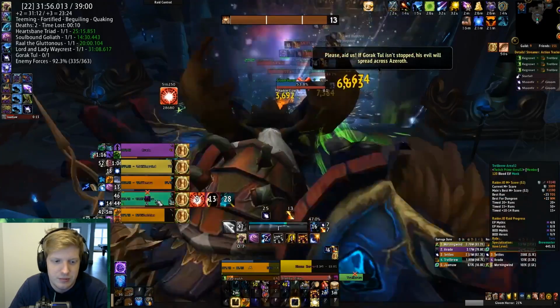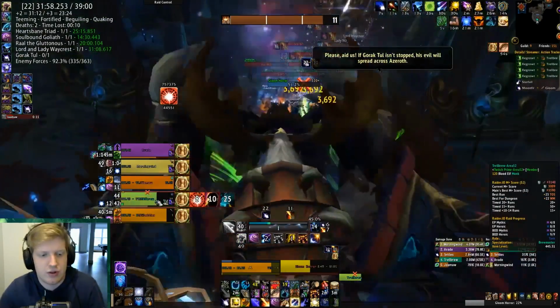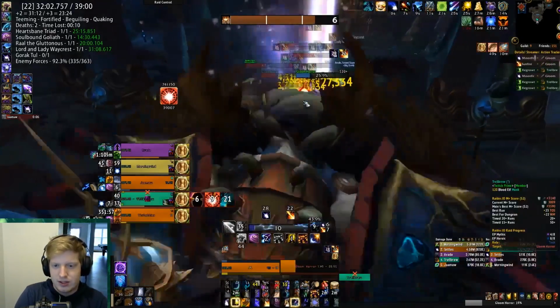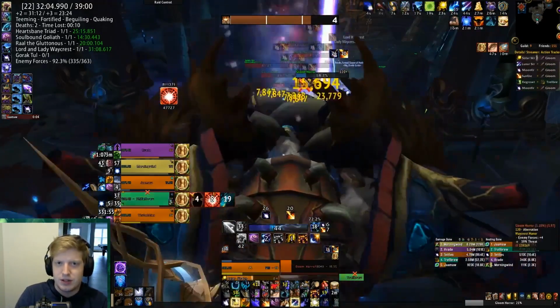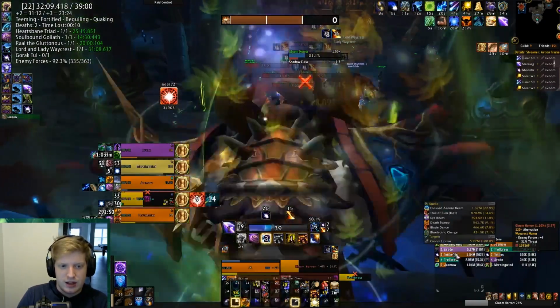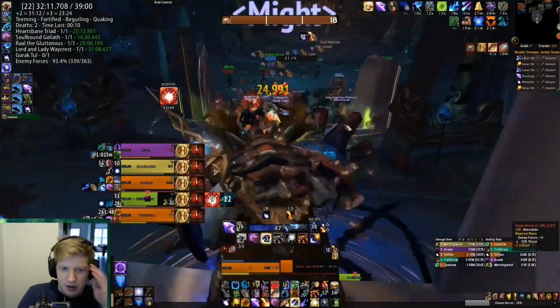Now I'm going to start using a little bit more of these abilities to be able to drop my mana just a little bit more. I'm not entirely sure if it was worth it to proc this staff during Incarnation, but it does end up doing a decent amount of damage.